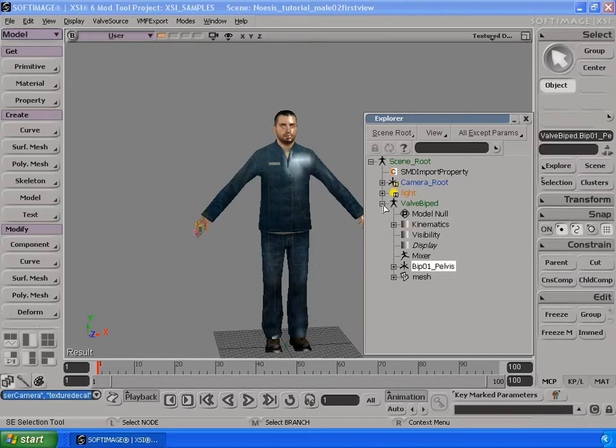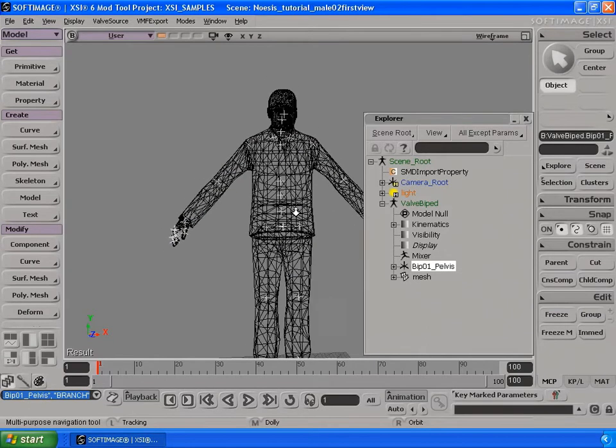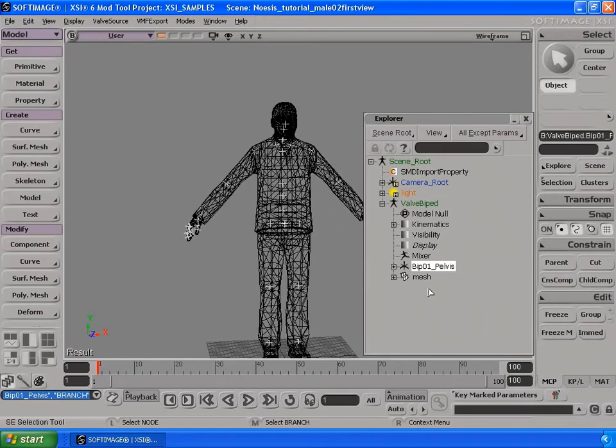If we expand this, you'll see something called BIP01 pelvis. This is basically a bunch of nulls left over from decompilation, and if we put our model in wireframe, you can see them. I'll highlight them all. You can see all of them. We don't want these because basically we'll end up with a duplicate and it could affect the model. So we're getting rid of everything that could potentially keep us from rigging or cause problems at the end.